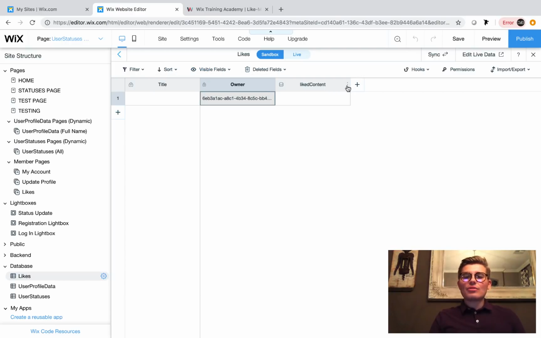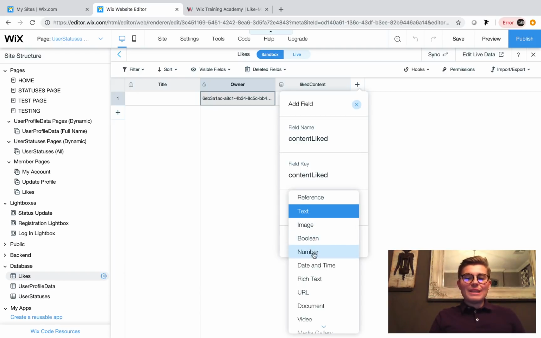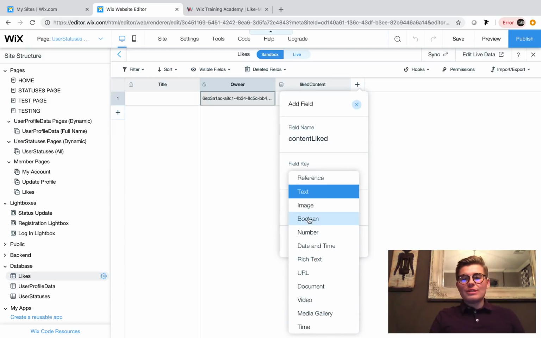Next, you're going to have to create a new field. Again, I already created this field, but let me show you how it's done. You would simply click Add Field, and you can name it whatever you want. I chose liked content. For the sake of this, I'll just say content liked, and then you add your field name. Now we are going to use a new field type. This is one that we haven't used before. It's not going to be anything under here. We're used to all these different field types.